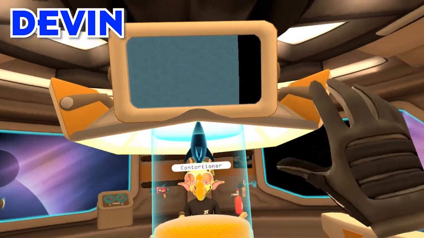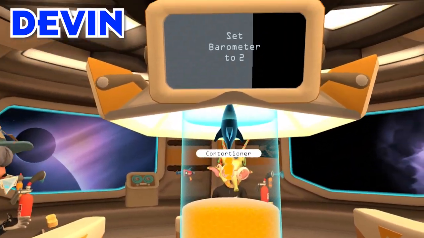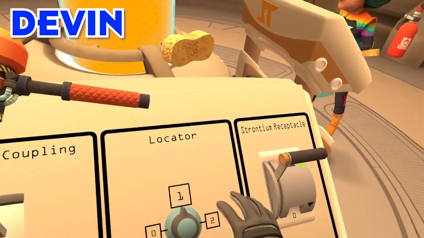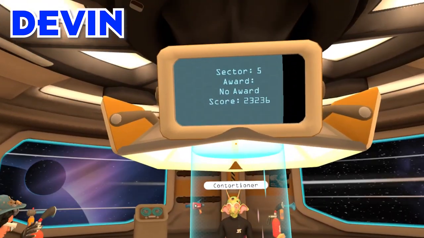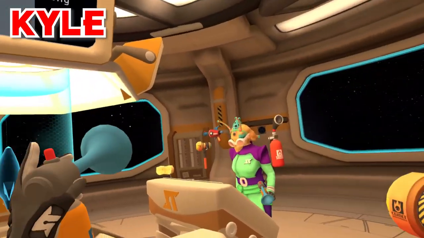Oxide to. Oh, barometer display locator to spherical zero. Indicator to one. Barometer to two. Spherical indicator to one. Woo! Oh, we're all back to our normal. Wow, what the hell was that? That was so hard. This is like space elephants.